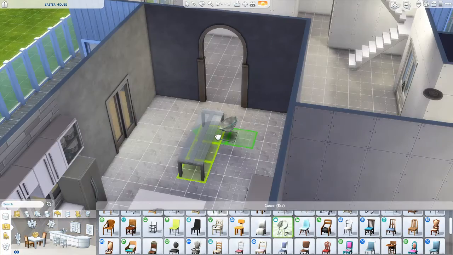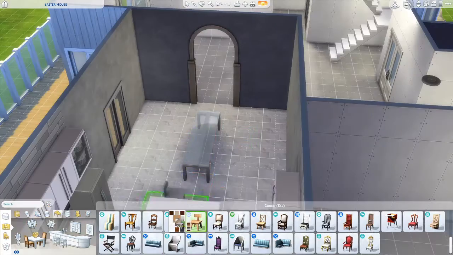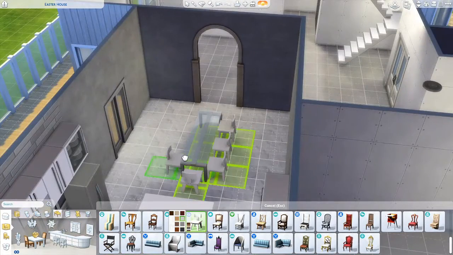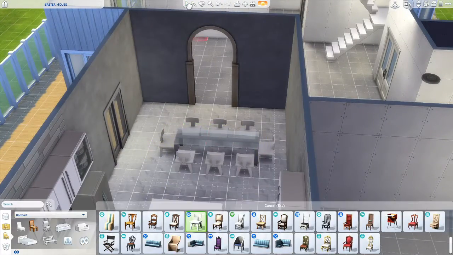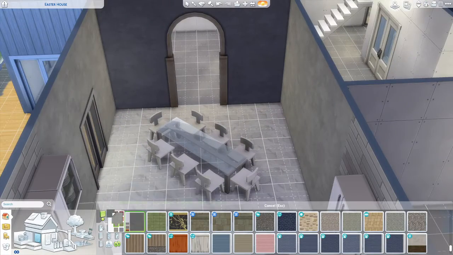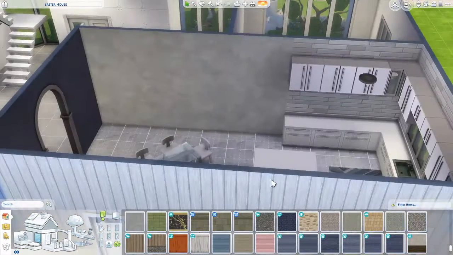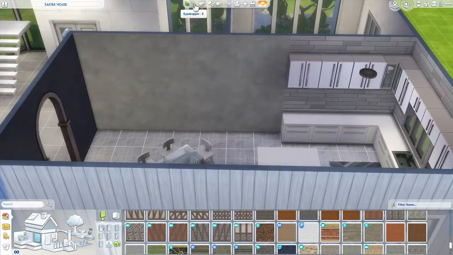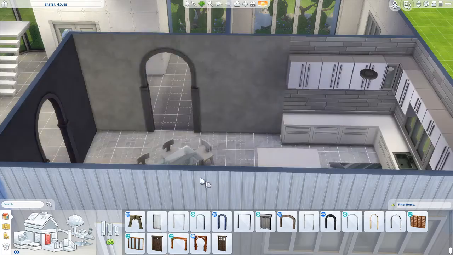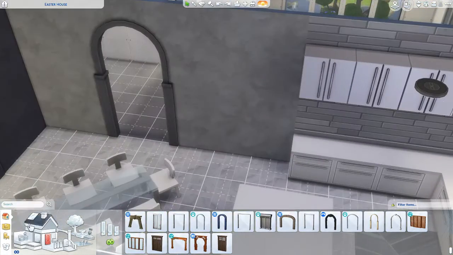And I got this lovely little table. I tried those little egg chair things, but they didn't quite look right. And then I found those little chairs, and I like those a lot. They looked pretty modern to me, I guess. I don't know if they really are that modern, but that's what I thought. So, of course, I'm going to throw in another arch because that's what I like to do.